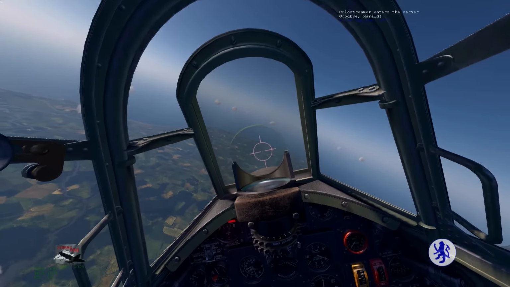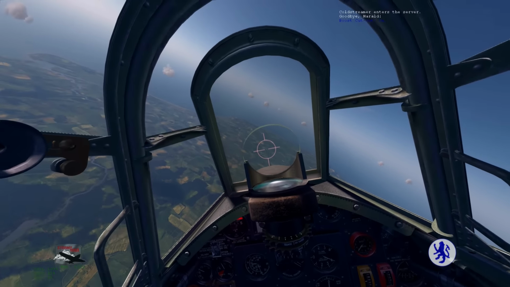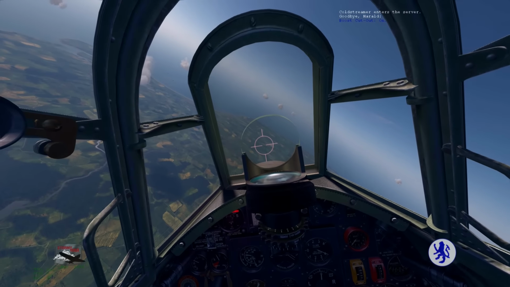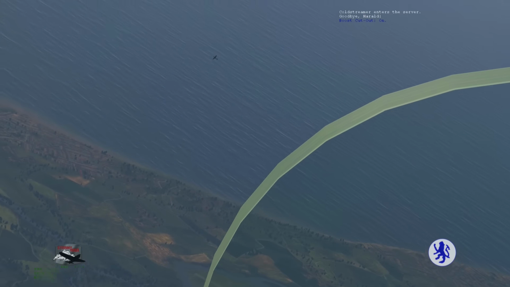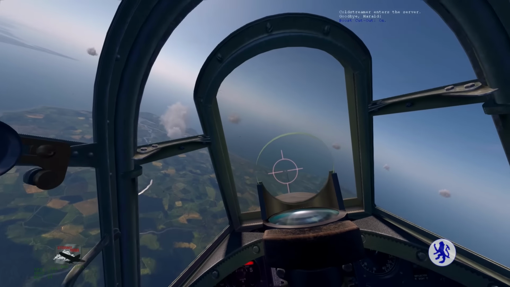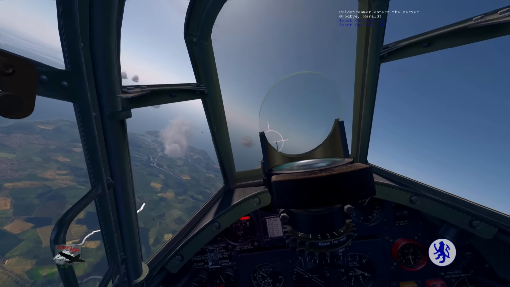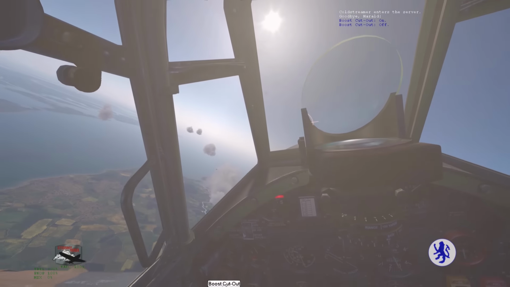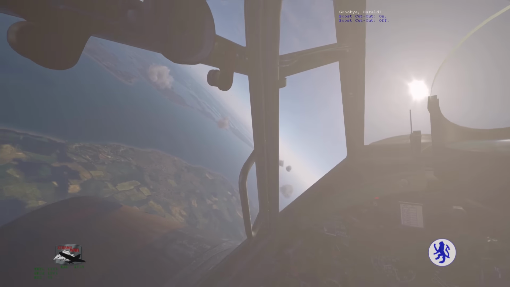I'm going to use the boost cutout here just for a fraction of time. I'm going to bring the RPM back. I need about 330, 340 miles per hour to close because those guys can... Okay, he's turning. Those guys can cruise quite happily at about 280, so I need a big speed advantage. Going up now just to get into the sun and to get above him. Boost cutout's just been turned off.